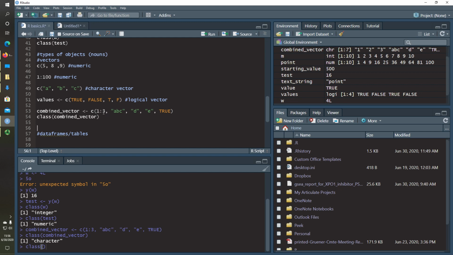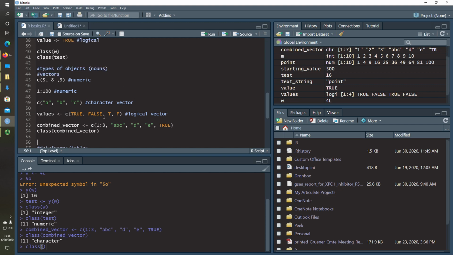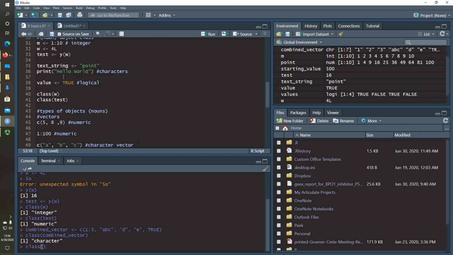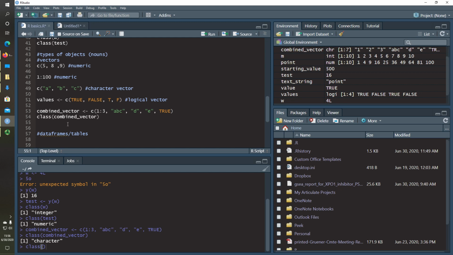When it needs to have a class, it needs to have one class in particular because it's one object. So it really can't have multiple classes together. And so you're going to convert the 1 to the string, the symbol that is representative of 1. So now all of a sudden, even if I wanted to take the first object of this combined vector and do this function, y, it won't work.